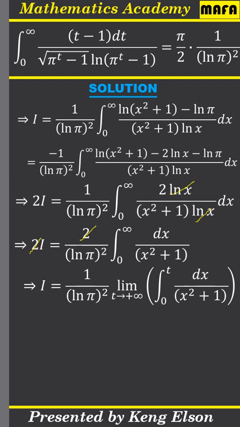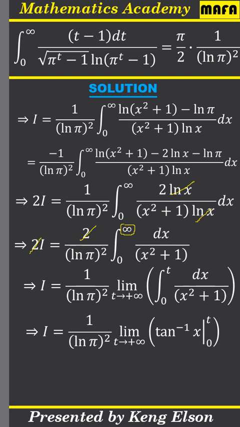Now this integral is an improper integral because we have infinity here, which is not a real number. So we have to use the limit approach. This integral is equivalent to the limit as t tends to plus infinity of the integral from 0 to t. I've basically just replaced plus infinity with t, then I'm taking the limit as t goes to plus infinity, because we cannot be replacing infinity into a real valued function, since infinity is not a real number. Now you realize that this is a basic integral, and this basic integral is basically tan inverse of x.